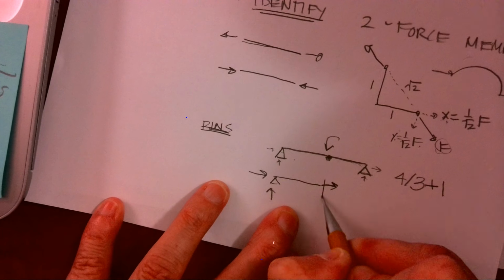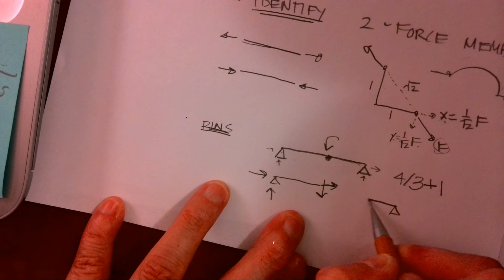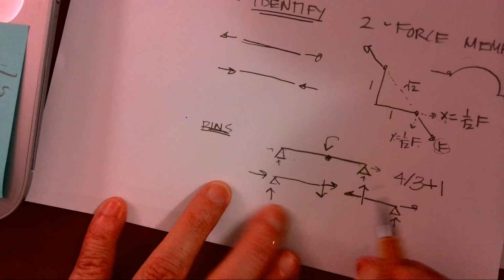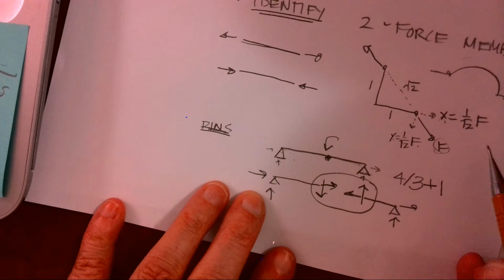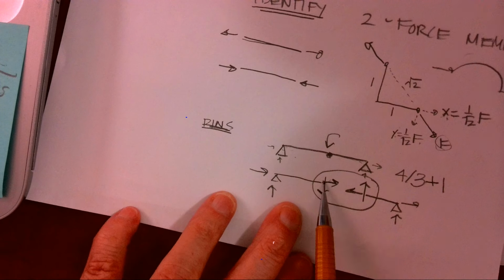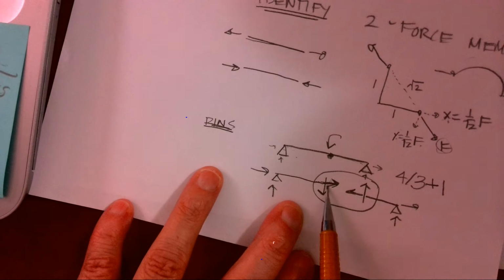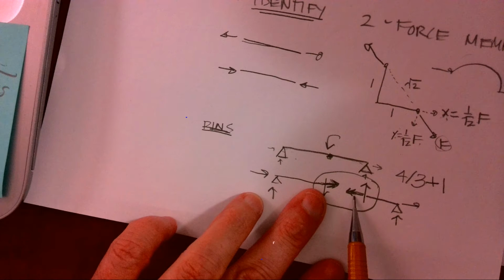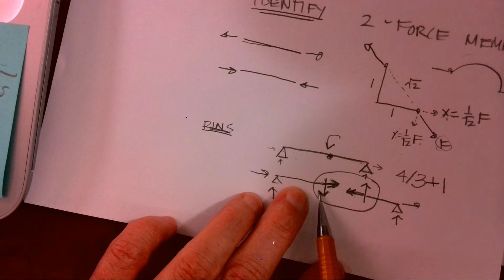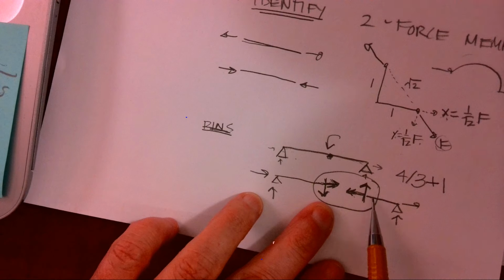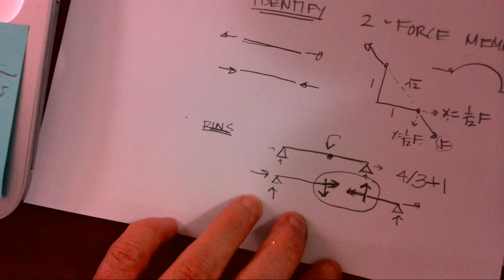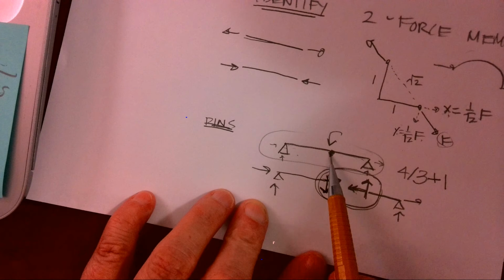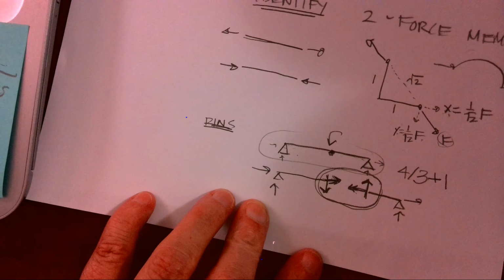I can just pretend I unscrewed it and it's now laying on my workbench. And I'm going to draw the internal transfer of force. So when I take apart the pin, I need to recognize that if I'm pulling this way, I have to be pushing back so that we don't have any motion. We're in statics. The sum of our forces equals 0. If I'm trying to push down over here, this member is going to have to be pushing up equal and opposite so that we don't have motion. When I put these back together and look overall, I don't see those forces. They're not there. They're internal only.